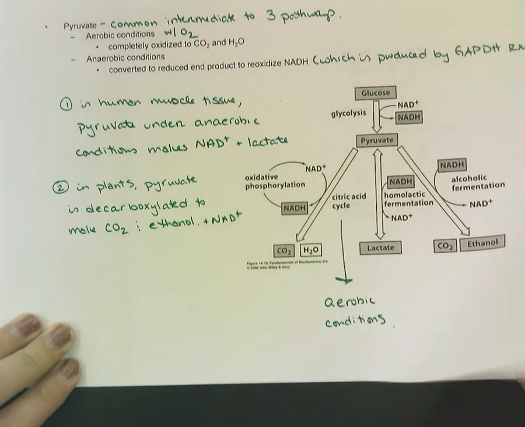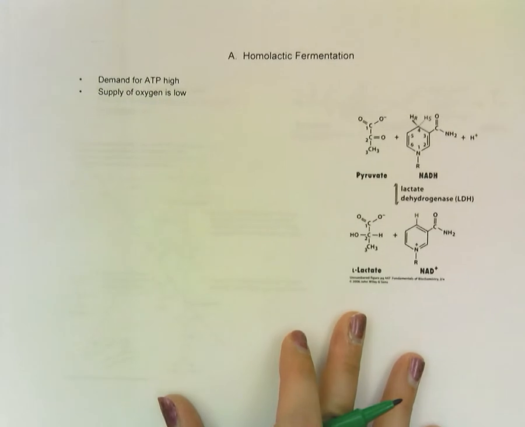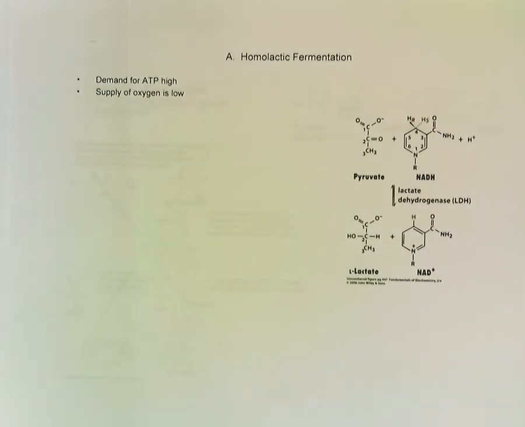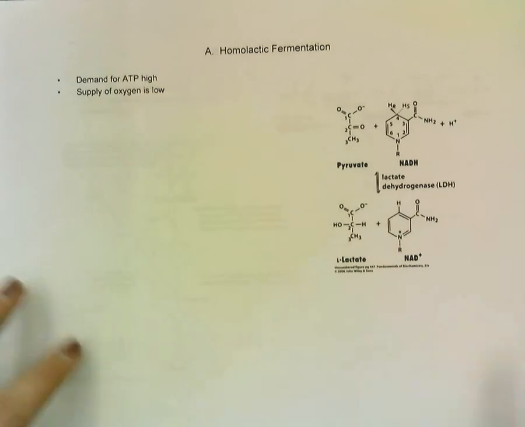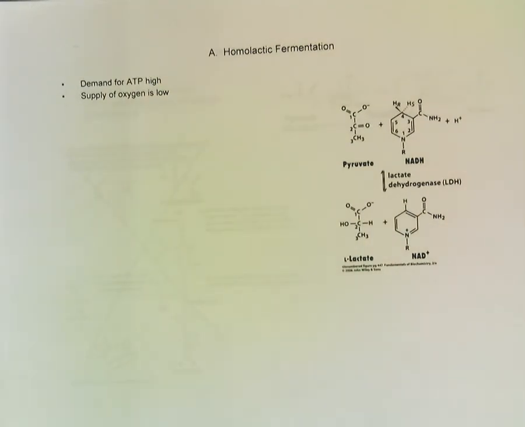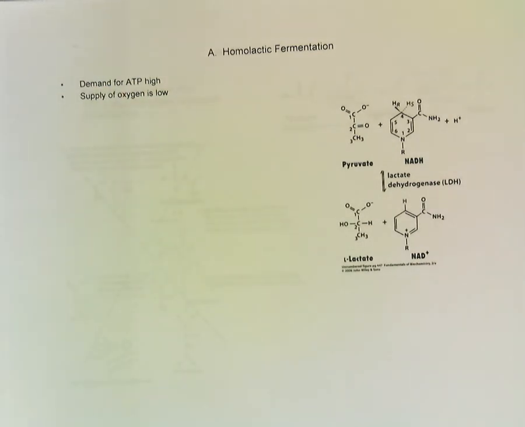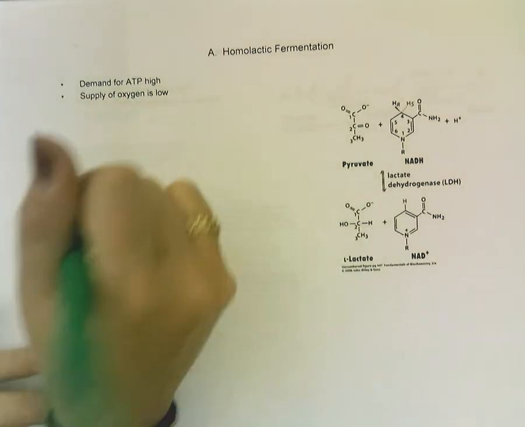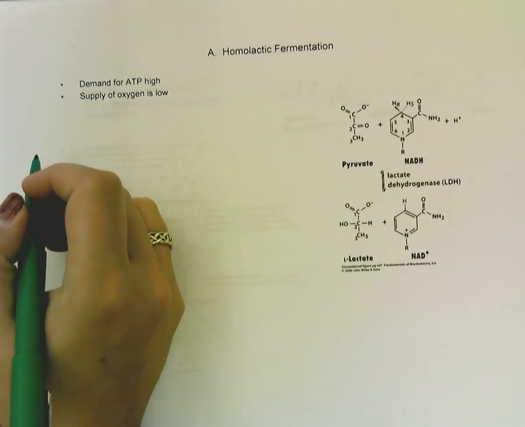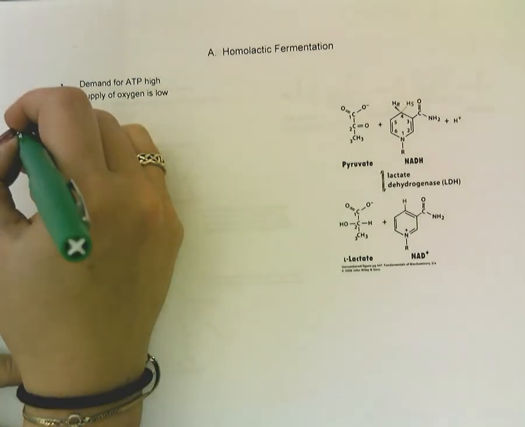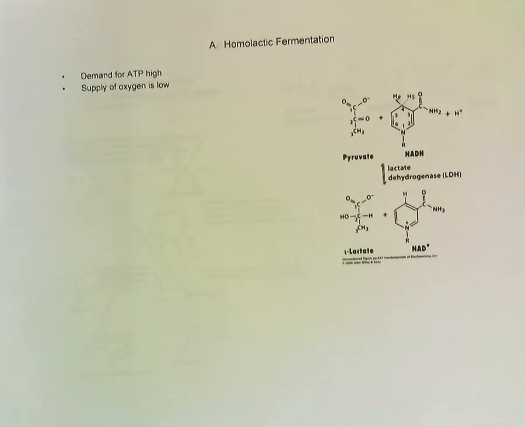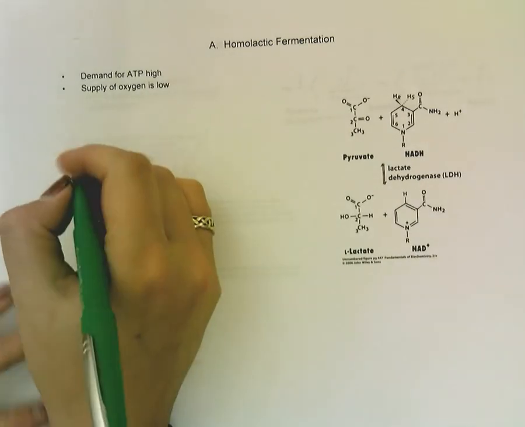Okay. So let's take a look at your body when the demand for ATP is high, but the supply of oxygen is low. So this is most often when you are climbing the stairs, spiral stairs to get to the third floor, right? Take the elevator. Yeah, those stairs are killer. I don't know how they designed them to be exhausting, but they are. So your need for energy is high, but you're not getting enough oxygen into your system.